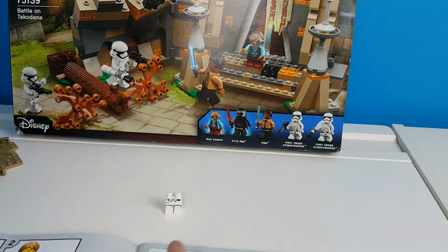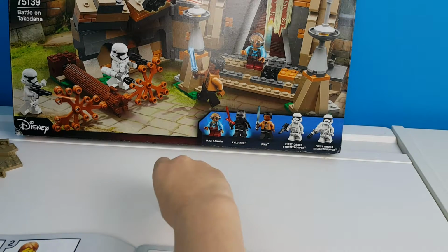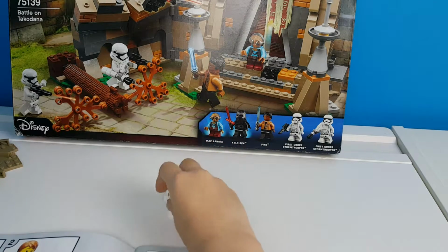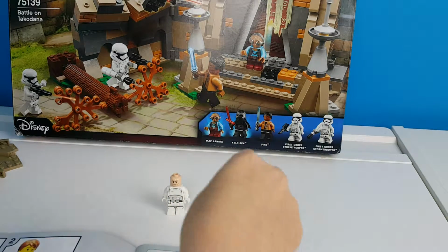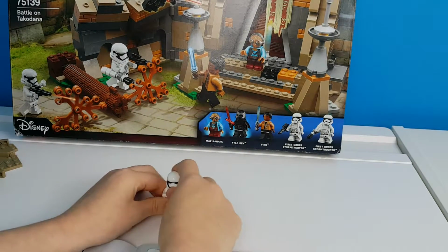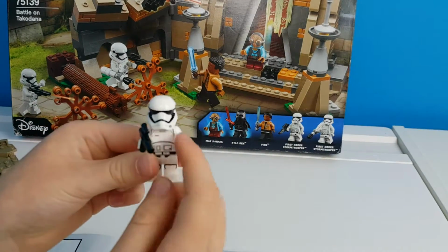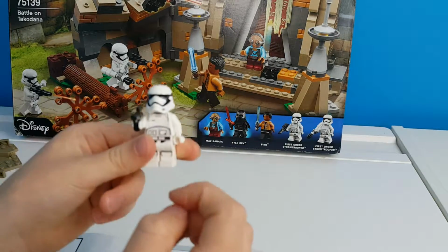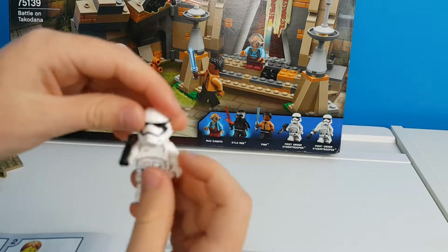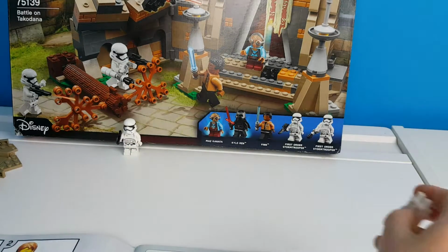So here is the Stormtrooper's legs. And then we have its body. There. We have the face. And we need its helmet now. There. So let's put on his gun. Here we have the Stormtrooper, and here's its helmet, and we put on his gun there, and here's the back of him. So let's set him over here while we build the next Stormtrooper.